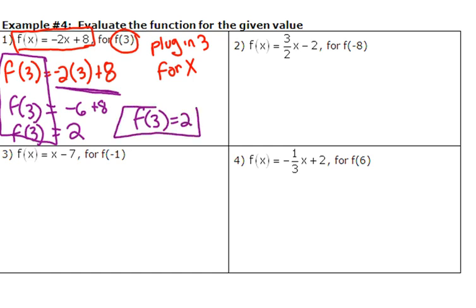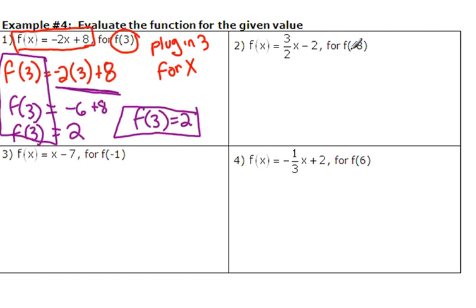Do not solve for f, so do not divide by 3. This right here is just function notation. So again, you would never solve this part. It's just showing that it's a function. It's saying if you plug in 3 for x, you would get 2 for y. So this is my answer.